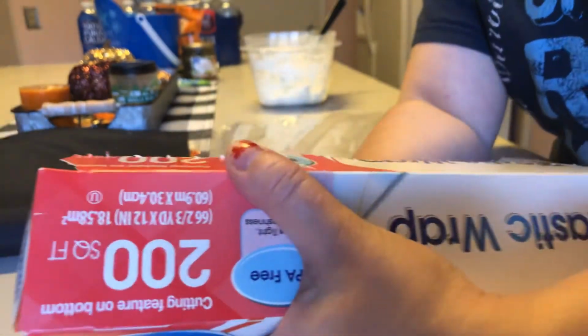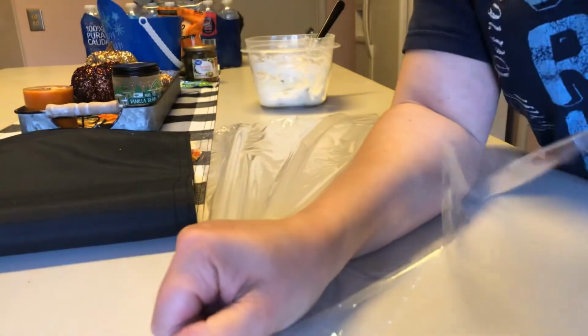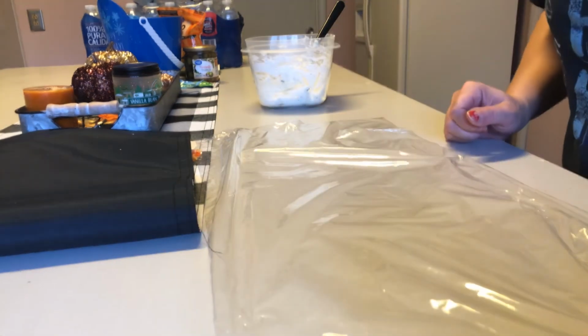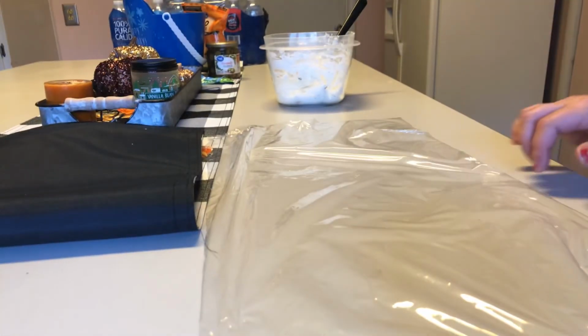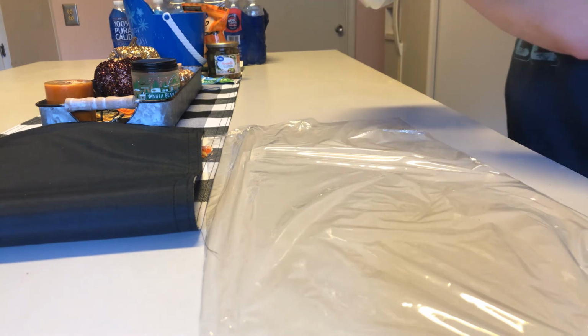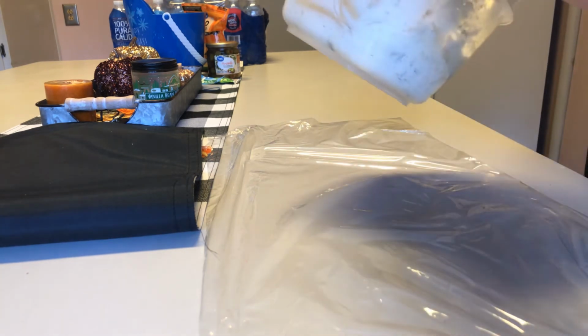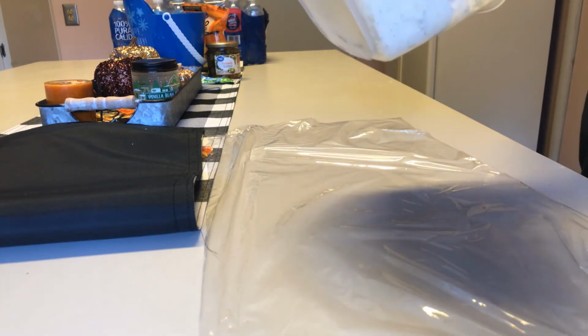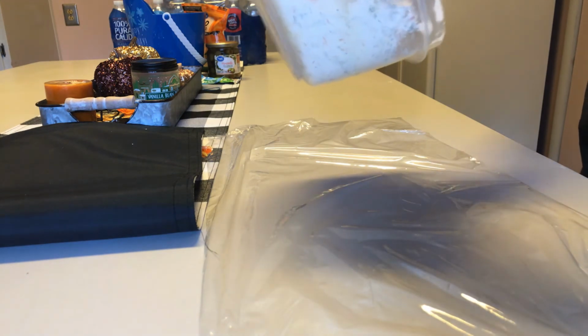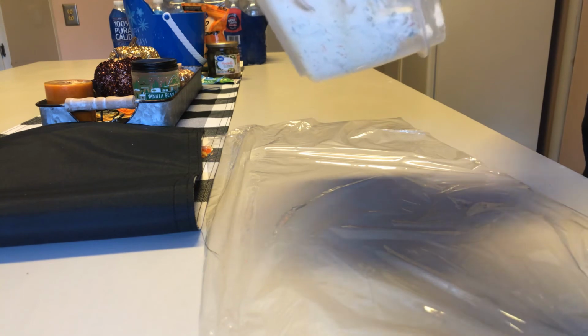Hold on, I always have a problem with plastic wrap too. Okay. So you want to have it long enough and big enough. I don't know if you guys can see that. You want to have it long enough and big enough to where you can roll it. So what you do is you take it and you kind of mold it into a ball as you're spooning it out. Actually, you don't even really have to do that. You can just dump it all on there and it'll work itself out once you roll it.